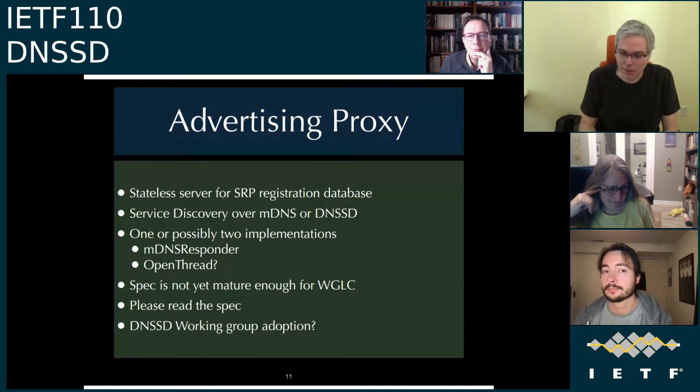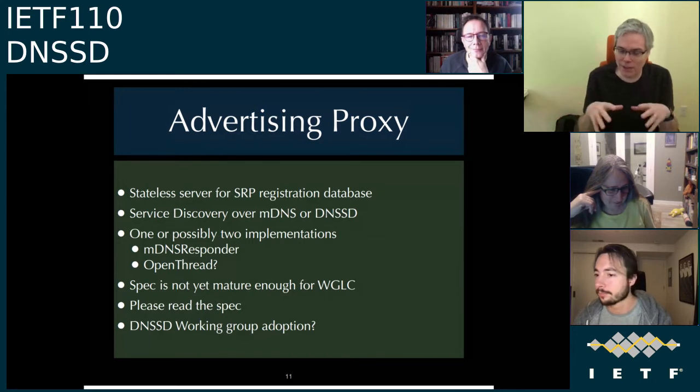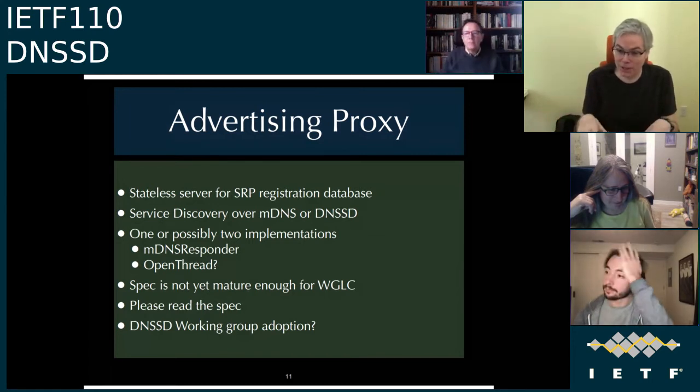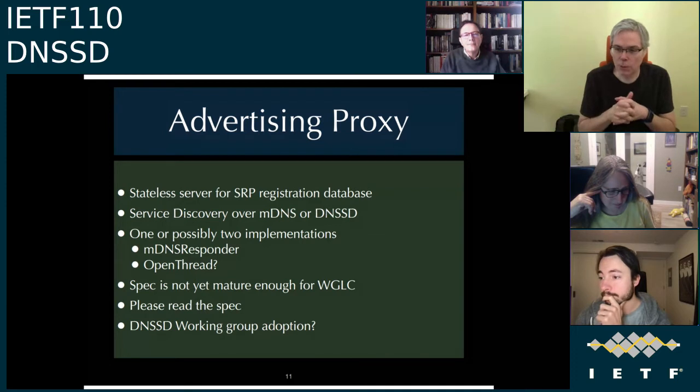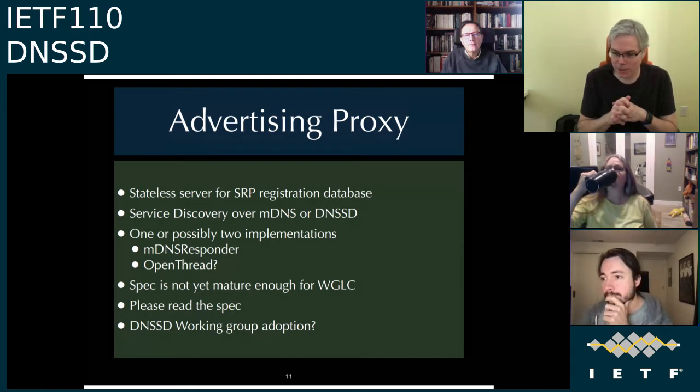But that doesn't work so well with stateless servers, because we don't have a primary server and secondaries. Everybody is in principle just as primary as everybody else, or just as secondary as everybody else. And so using zone transfers just didn't look like it was going to work. That's how I wanted to do it, but it just didn't make sense. So there are a couple of assumptions in the protocol, and these may actually be bad assumptions that would be worth investigating. One of them is that there's probably not a gigantic database, because if you have a gigantic database, you probably want that to be in a real DNS server.